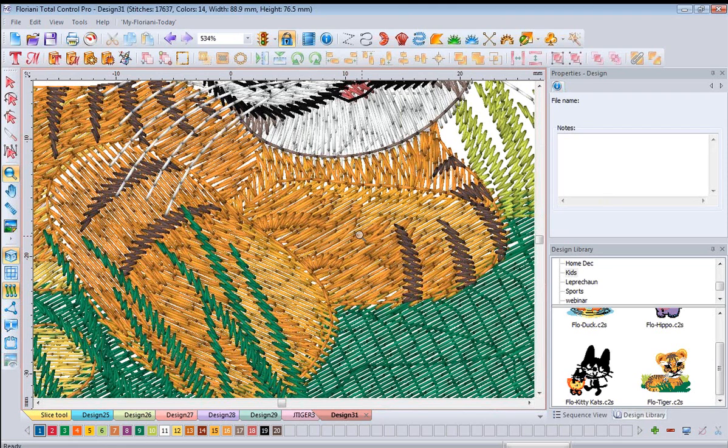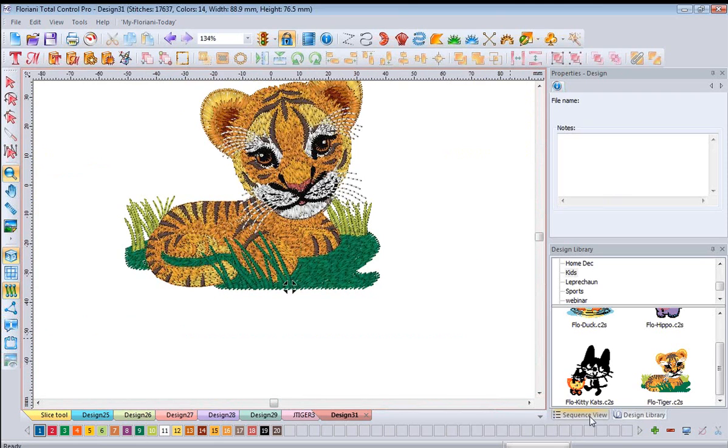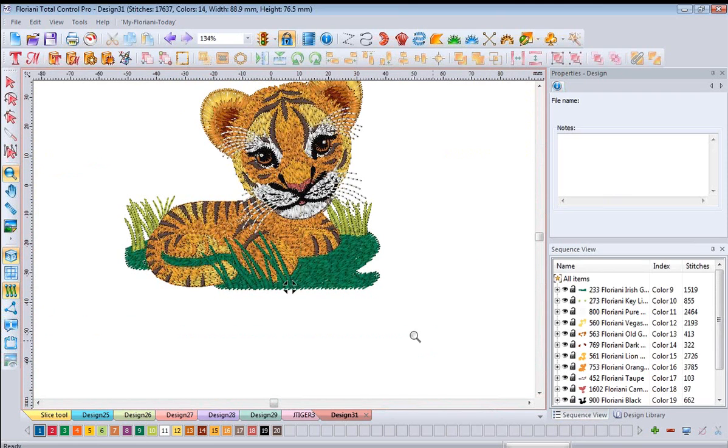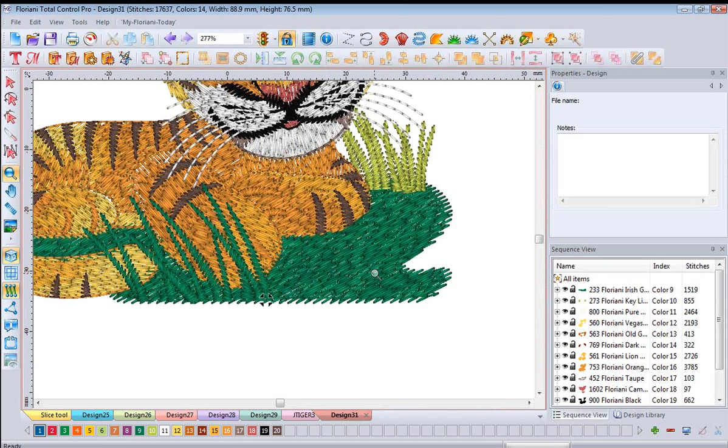Okay, so again, why do I give you stock designs? Because you're going to run a design like this, and you're going to say to yourself, you know what? Let's say the grass in this design, this green down here, that really looks like lawn. That really looks like grass. I would love to use that effect in my digitizing.